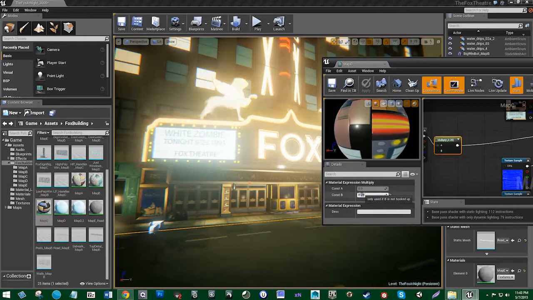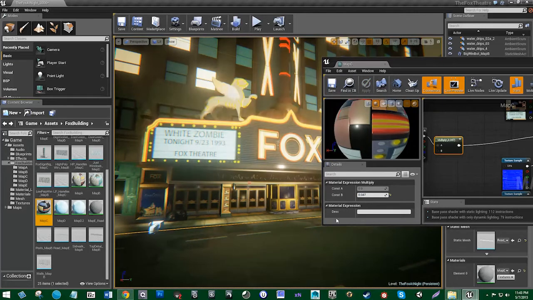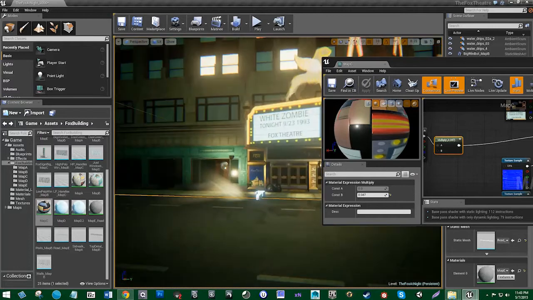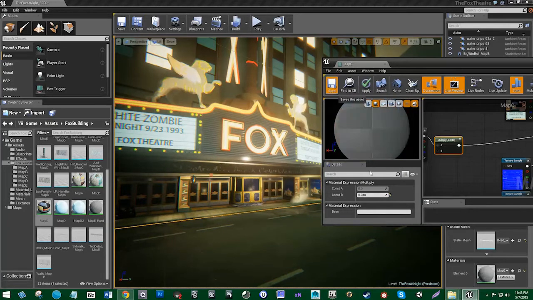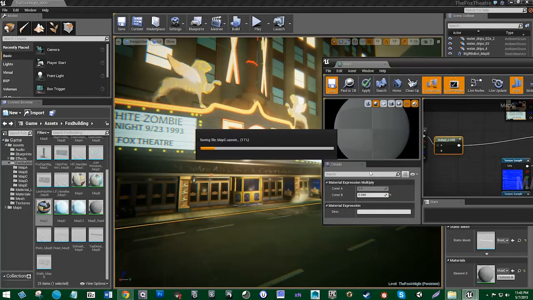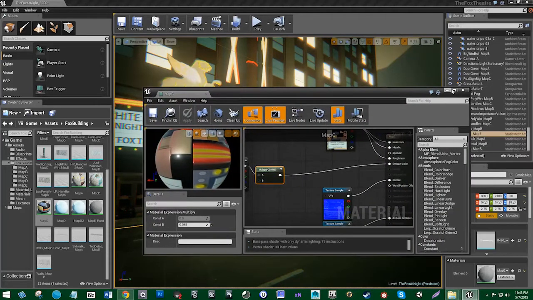So how about like 0.047? Now that our lighting's built, it might look a little different. Okay, that's not bad. So I think maybe just a hair more, so like 0.48. Not sure if that's going to make any difference, but it might. Not really. Okay, so let's work on our lights now.